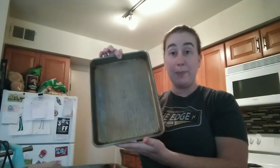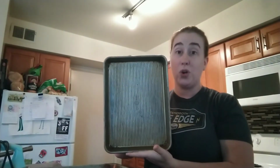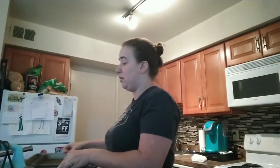The next 2 things that I want to talk about are my sheet pans. So sheet pans come in 3 different sizes. This is a 1/4 sheet pan. This is a 1/2 sheet pan. And then they also have full-size sheet pans. Now, unless you have a larger oven at home, I feel like most home ovens aren't going to fit a restaurant full-size sheet pan.